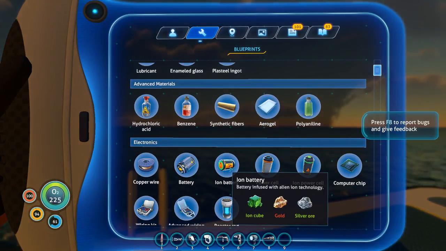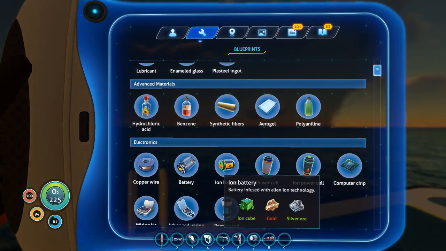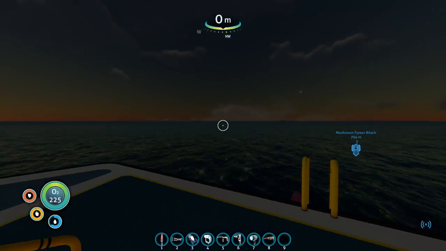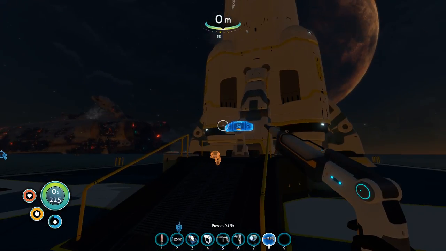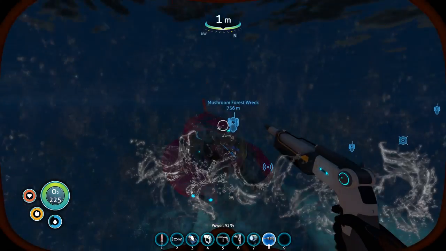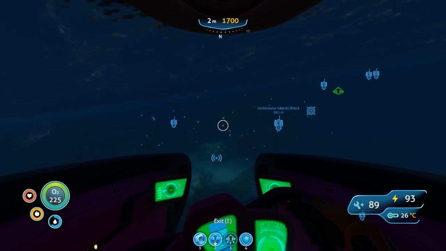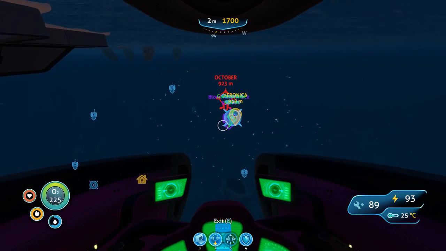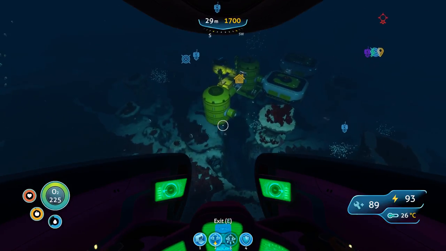So we've got an ion battery. Oh, I see what we have to do. We have to do ion battery and then ion power cells. So we need a bunch of ion cube. Now, my thinking is that there was that sort of ion giant or large deposit back at the alien base. So I kind of feel like we should just take our prawn there and go and get it all. In the meantime, that's sort of probably in the next couple episodes. Before we do that, we're going to go ahead and build up our little base here.